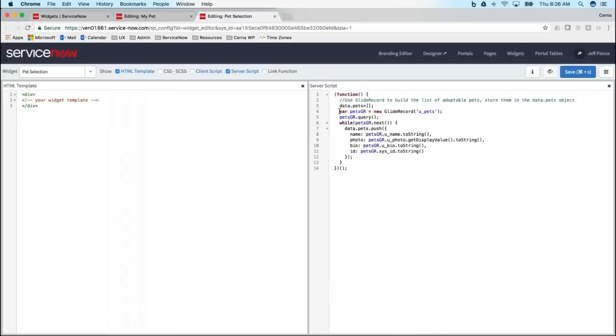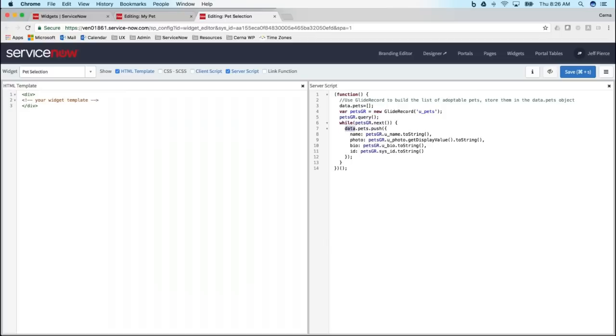All right. So not anything really too fancy going on right here. This is just a standard glide record that we're doing on the UPets table. I'm querying them all. And for each pet that gets returned, I'm going to add that pet to a new object called pets. So remember, data, that's available to everything in this widget.